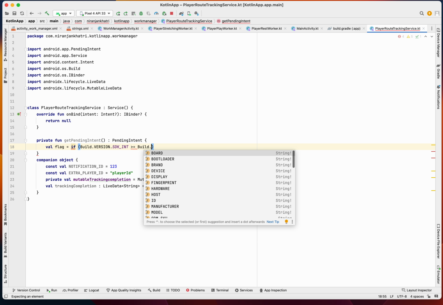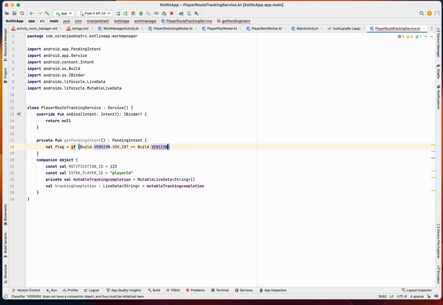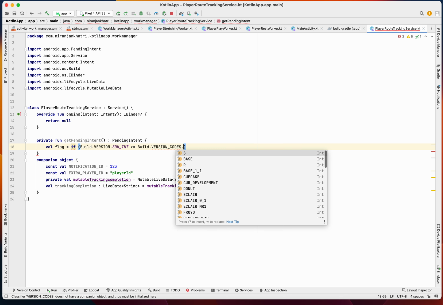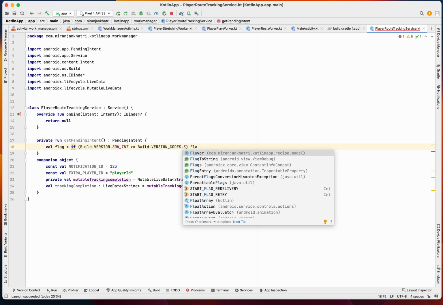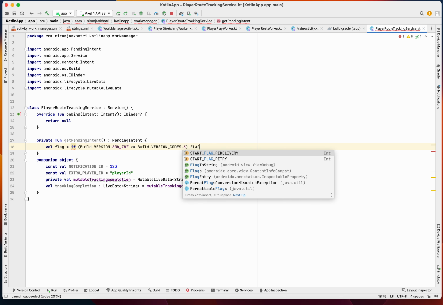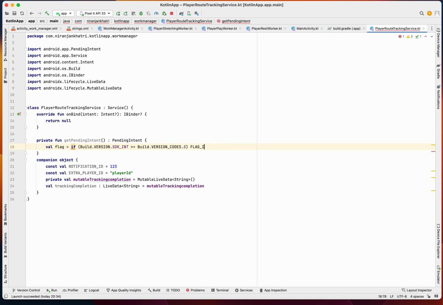Build.VERSION_CODES.S, flag. So we have an immutable flag, which can also be a constant, right?